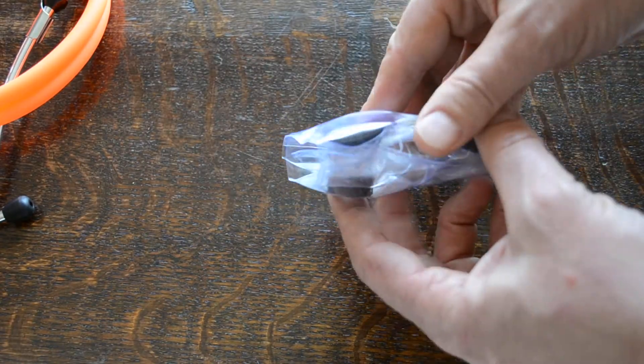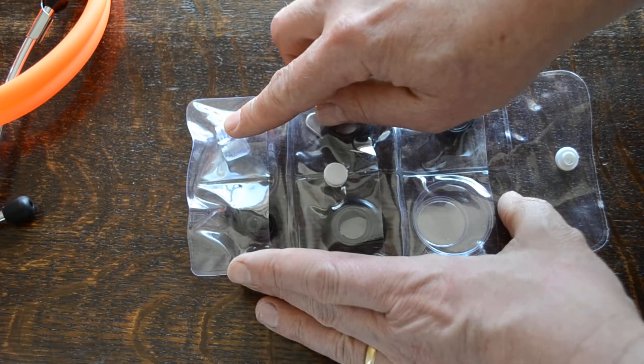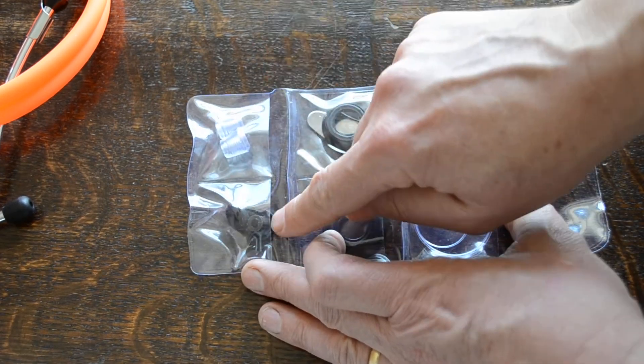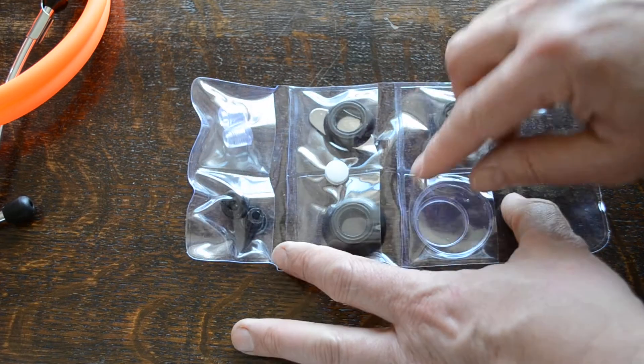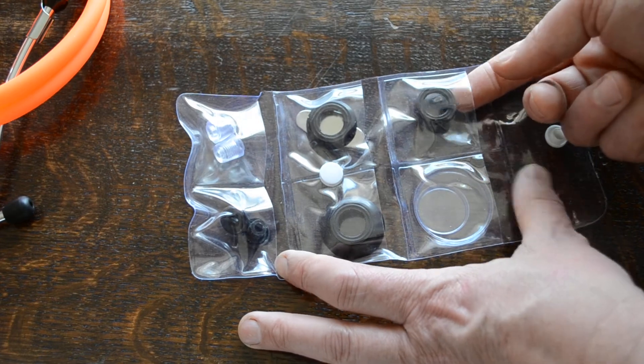Let me come and show you the spare parts which come packed with every one of these. In this pack, on the orange one, you've got soft ear tips. You've got large fitting ear tips. You've got an adult bell, a pediatric bell and a neonate bell.